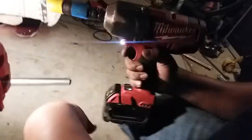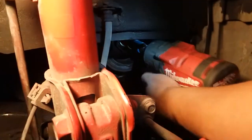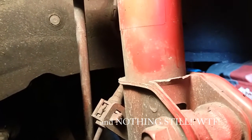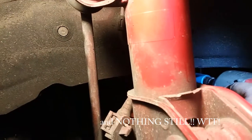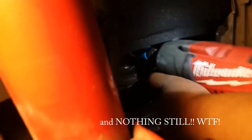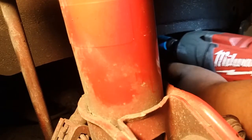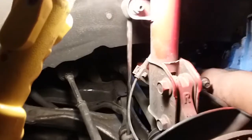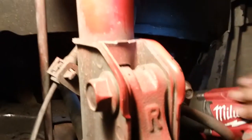So I'm here with my cousin. We got a Milwaukee brushless motor, and we still can't get this thing off. Let's go for it. This is shit. It looked like the blue was turning. The whole wheel, probably. Just the blue's turning. Nope, it ain't budging. You try to reverse right now? Yeah. We don't know what to do. We gotta get this off, but we can't get it off.